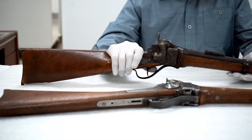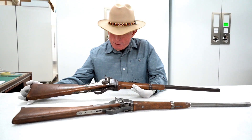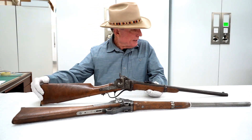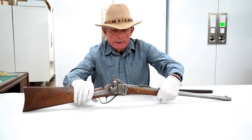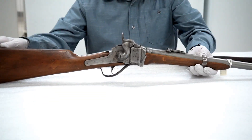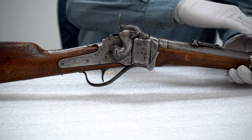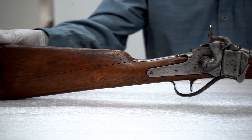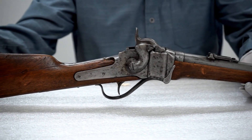So why did I say 'don't clean your gun'? You look at this one and it's a little rusty, you can't read some of the stampings, and the stock has been broken — wouldn't it be nice if you cleaned it up? Well, somebody did that to this one. A previous owner used a power wire wheel to clean all of the crust, all of the patina, all of the evidence of use off of the firearm, and by doing so basically destroyed the originality of the firearm and drastically decreased its collector value.